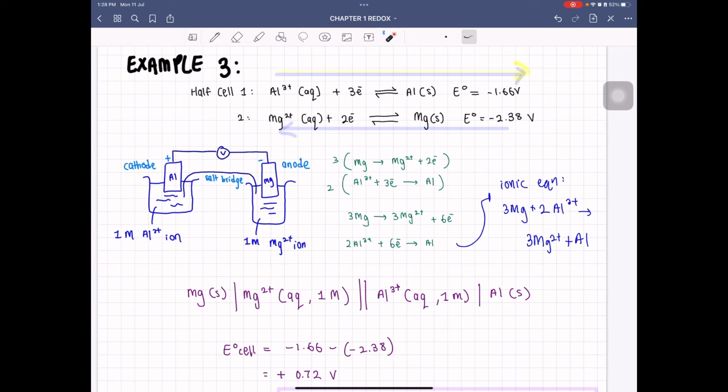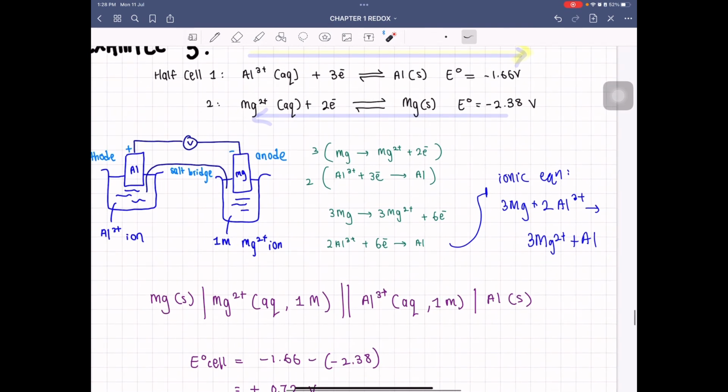Before receiving, after receiving. So before receiving, dia jadi aluminium 3 plus ion ni. Tapi after receiving electron, dia jadi aluminium solid. Remember, kalau aqueous, specify your molarity, your concentration. Okay, so apa observation kita boleh nampak? First, kita dapat tahu magnesium electrode ni dia dissolve. What else? Yang ni, before dia receive, dia macam ni. Tapi after receive, dia macam ni. So we tahu a grey solid, because it's a metal kan, a grey solid is deposited. Or you can also say the aluminium electrode gets thicker.